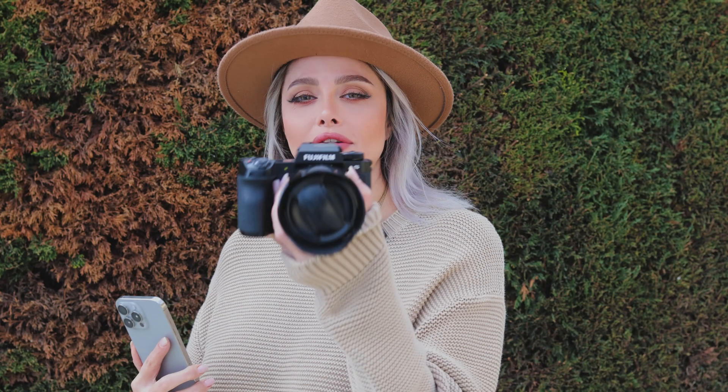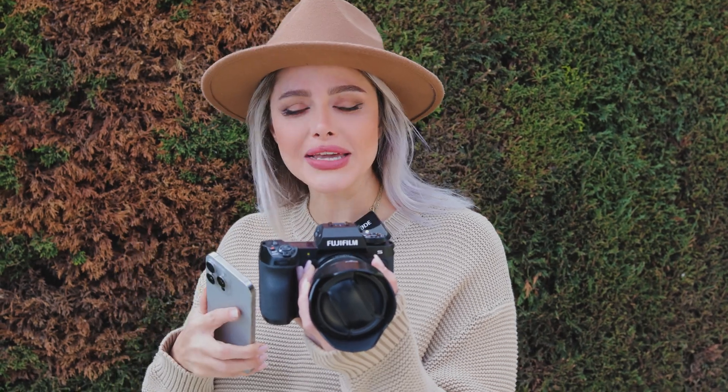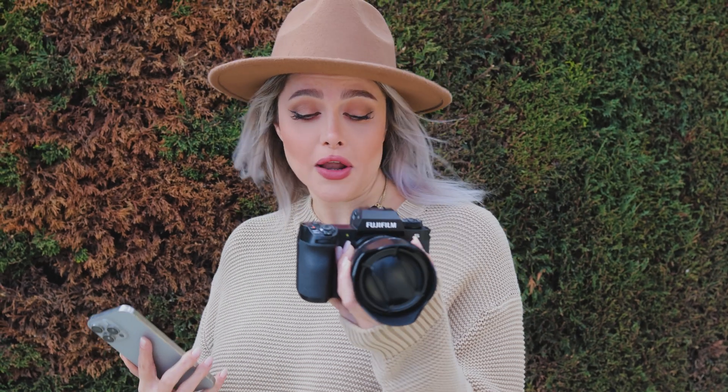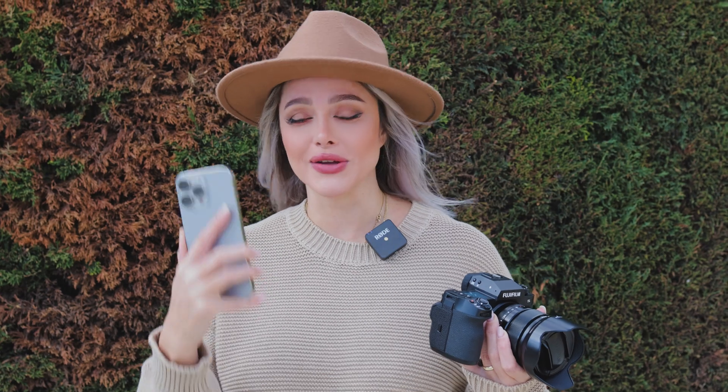Before going out and starting this testing, I want to emphasize on the price issue as well. The iPhone 16 Pro Max is around 1,200 US dollars. But I'm talking about this camera set, which is only for photography and videography, and is almost 3,000 US dollars. Some people may think if they pay only 1,200 US dollars and buy a smartphone, they can do many things with 48 megapixels photos. So first of all, we have to check the quality and then we can decide.